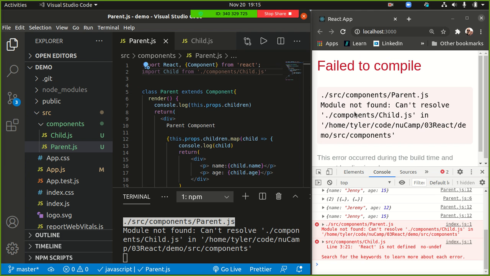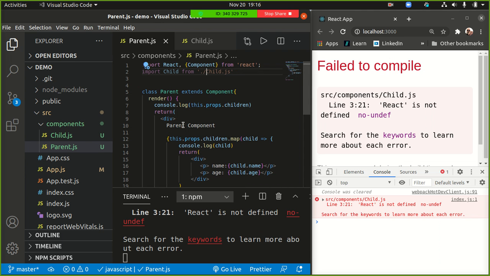So you'll notice that the child and the parent are in the same directory, so we don't need to tell it. What we're saying is, in this directory, look for another directory called components and look for child in there. So we're sending it on a wild goose chase. The dot says this directory, the slash says look at another directory, and in that directory is where our file is. So we don't need the components because we're in the same directory.